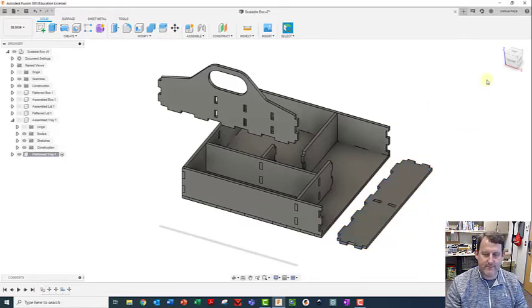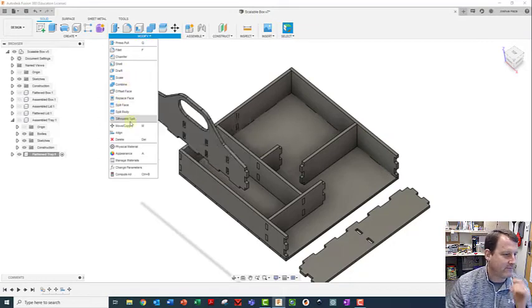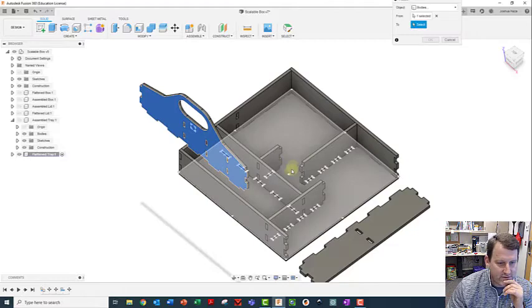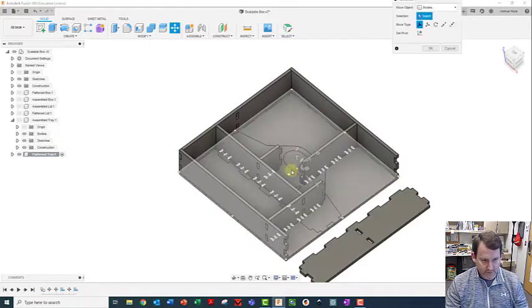Click OK. And now let's do the rest of them. So we're going to do modify, align. I'm actually going to do this one next. The middle of this one to the middle of that one. And I'm going to say OK. And then I'm going to move it.